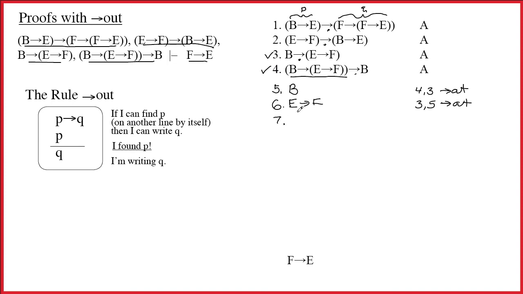So on line seven, I'm going to write what? B arrow E. Of course, I'm dropping the parentheses because if I put parentheses around this, then they would encompass the entire line and they wouldn't be useful. What's the justification for seven? Well, it started with two. So we're going to check off two, but we also used six. So it's two and six arrow out.